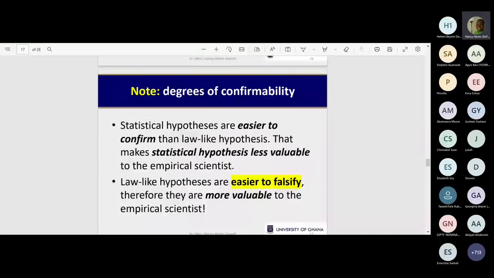After one, two, three, four instances of cholera at a certain hospital, in Accra here, maybe another one here, another, then they say, please, cholera is likely going to break out. People should be careful. Why? Because when the claim is generalized, it makes for easier falsifiability. You can easily falsify it. And if it is easier to falsify, then it is more scientific. Why? Because it leads us closer to certainty, which is what we are looking for. Not protecting our theories. We are not trying to protect theories.